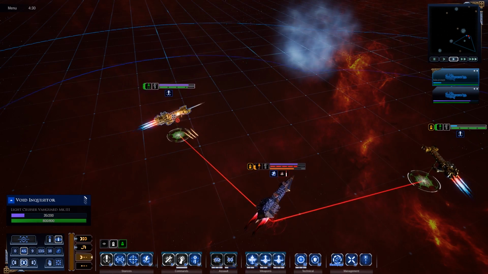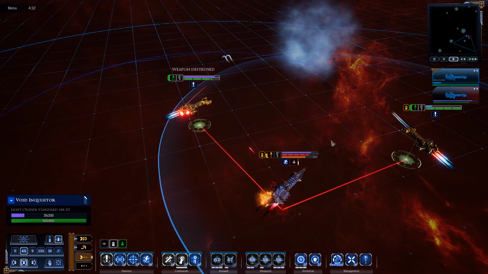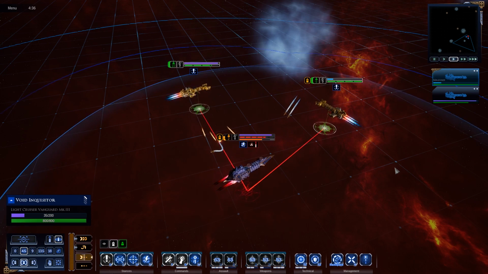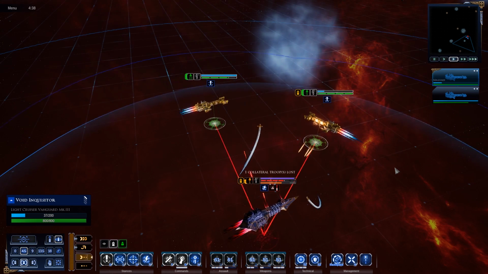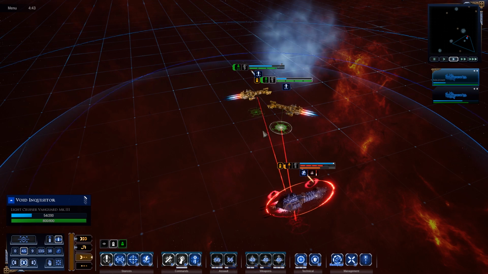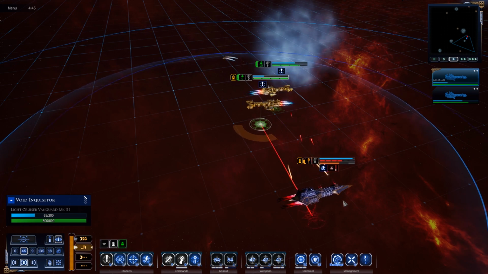God, this cruiser's taking a beating. Right, more Thunderhawks are now out. Although we've nearly wiped out 50% of their crew already, which isn't bad.